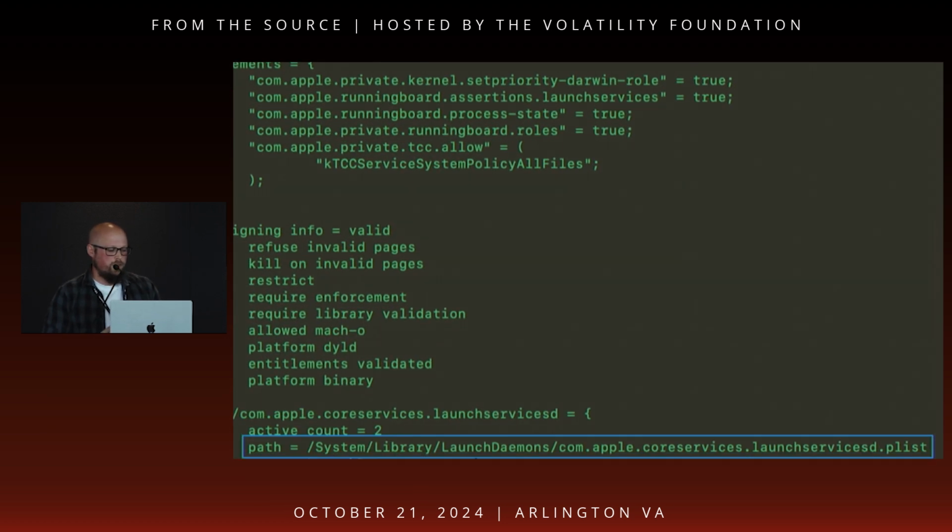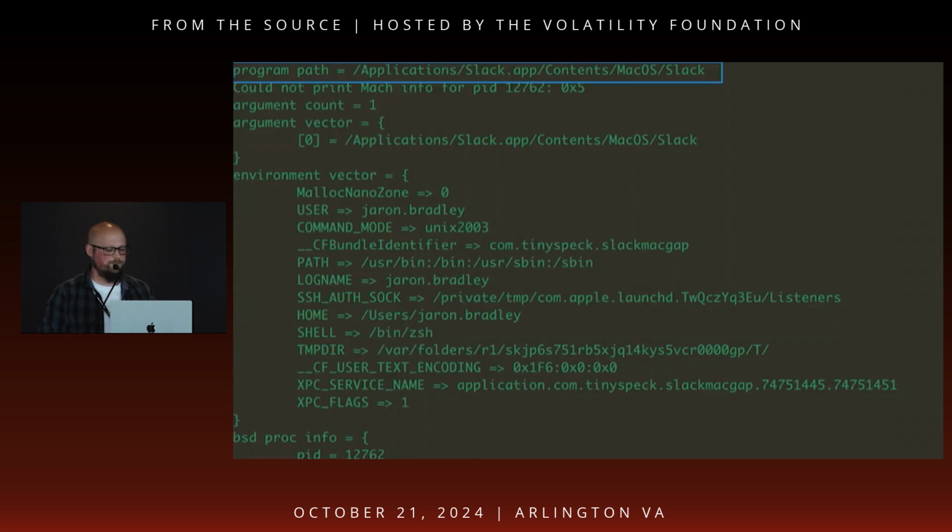If we look down a little bit further, we also see that LaunchD keeps track of the p-lists that it spawned this process due to. So you're not going to see that in a process tree or inside Activity Monitor, but we do get a nice path to the launch daemon that caused this program to run. LaunchD is aware of that, and we can collect that information by sending a message to it and getting that information back. Yes, you can shell out and use launchctl. There's also private APIs that you can call to get that information back as well.